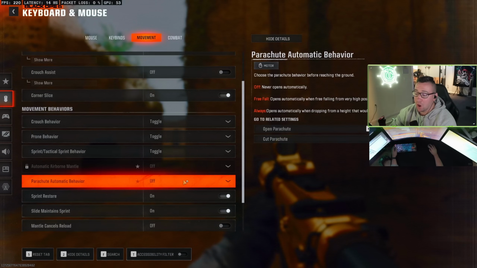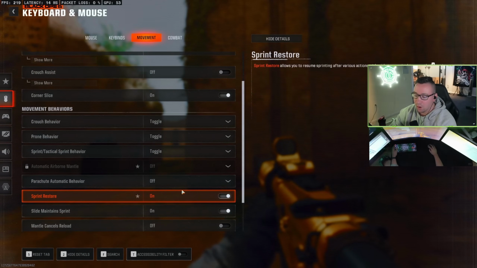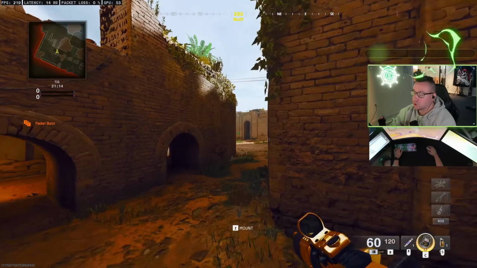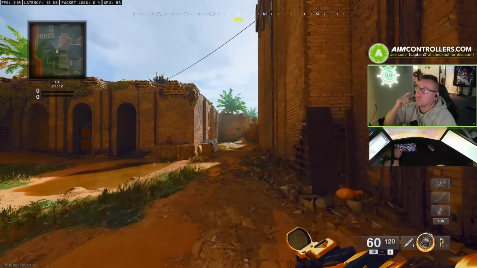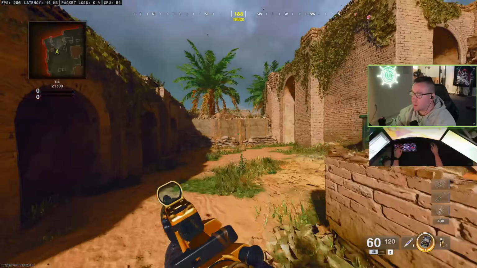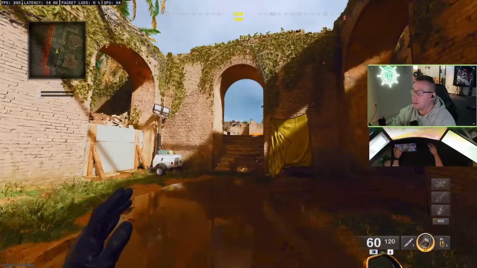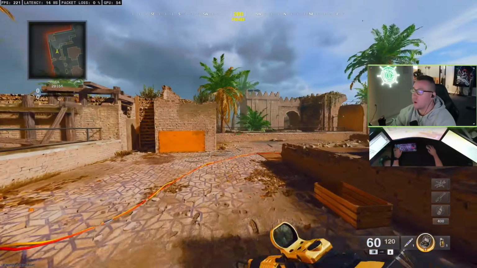Parachute behavior, I have this off. This will matter more for Warzone. Unless you splat a lot, you might want to leave that on. Sprint restore and slide maintain sprint, make sure these are on. So sprint restore means that as soon as I run out of my tactical sprint, now I'm in my regular sprint. If I just keep sprinting and I don't press any buttons, I will automatically go back to my tactical sprint once it is refreshed.